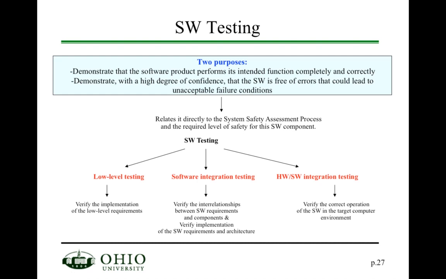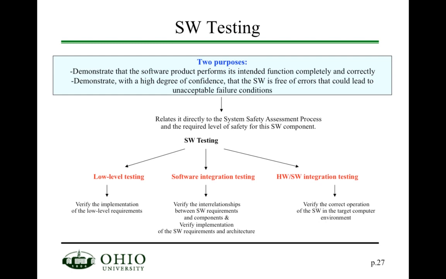So the third item that we talk about in terms of verification is testing. In testing, you really try to show that the software is actually performing what it's supposed to do, and of course that the software is free of errors. That's what you try to achieve, show, prove, and demonstrate by performing software testing activities.